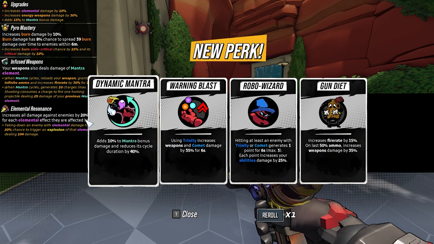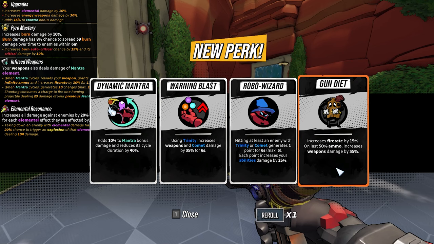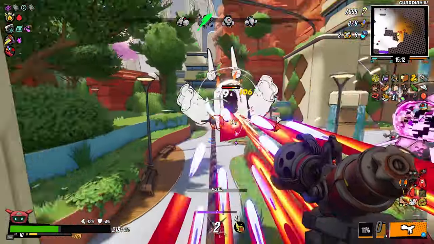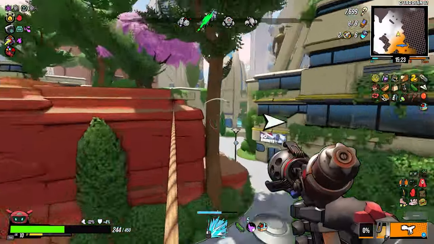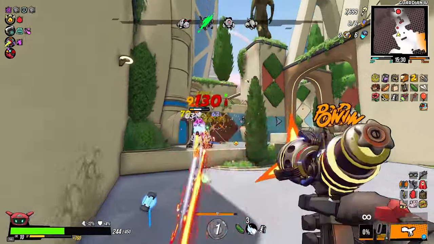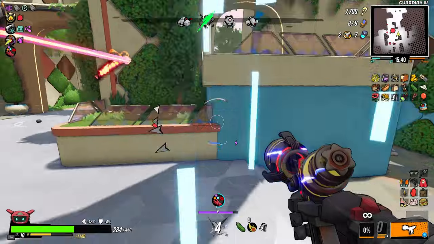Right. Oh, we only have one left. So it's either Warning Blast or Gun Die. That gives us auto critical chance, that gives us more fire rate, and on last 50% ammo increases weapon damage. You know what, I'm gonna go with Warning Blast, because basically we're gonna have plus 35% damage almost all the time, because Trinity has very low cooldown. Trinity is the ultimate ability, that big ball you just saw.